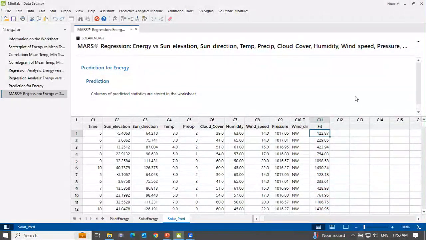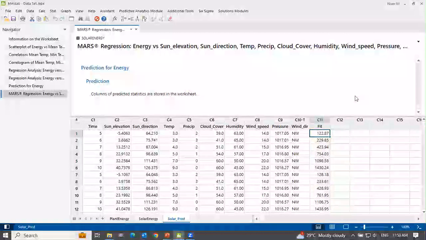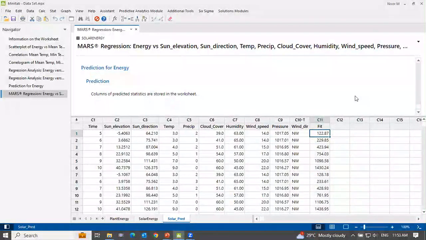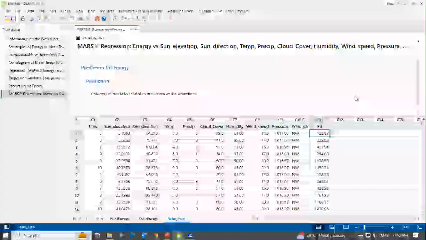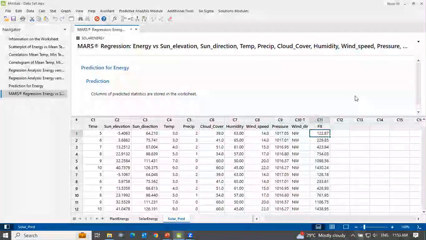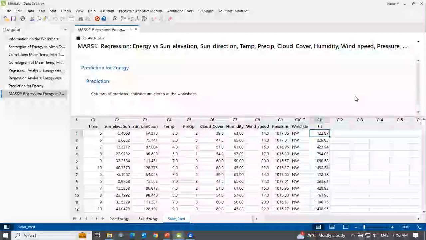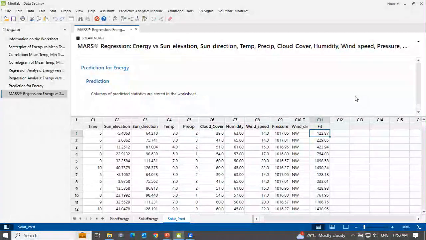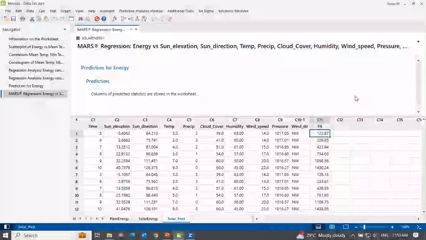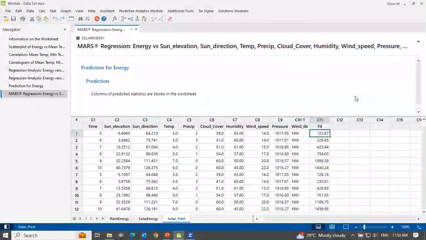So what we want to show is that for regression or Mars, your objective is the same: you want to do the prediction. Once you have the relationship between the predictors and the response, you can proceed with the regression or the Mars. Which one is the best depends on your data set.